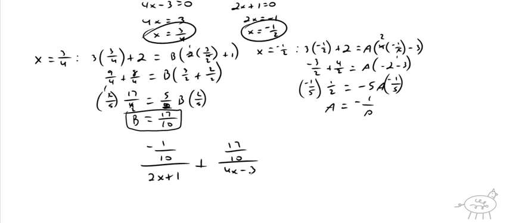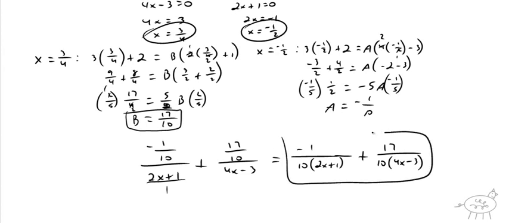Now, you can't have that, right? You got a complex fraction here. So don't you guys agree this -1/10 over 2x plus 1, I can just write that as -1 over 10 times 2x plus 1, right? I mean, if you want to do it this way, you can say that divided by that, or that times the reciprocal. So it's -1/10 times 1 over 2x plus 1, which is -1 over 10 times 2x plus 1. Okay, so same thing with the other one. I can say plus 17 over 10 times 4x minus 3. And that is your final answer, math fans.